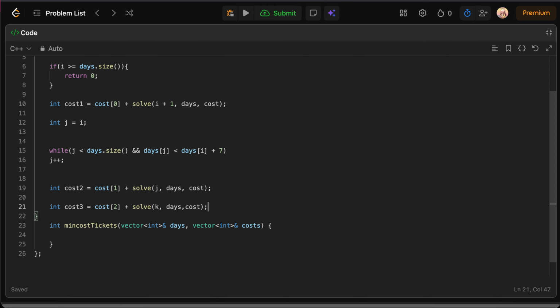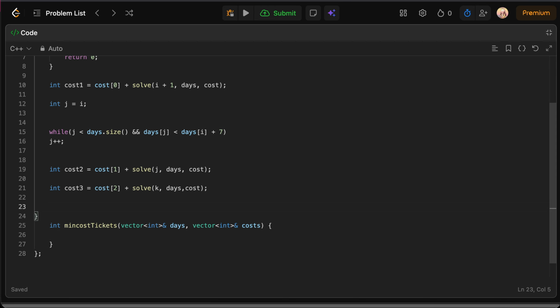So in the last we have to return the minimum of cost 1 and the minimum of cost 2 and cost 3.